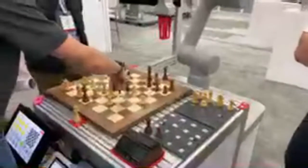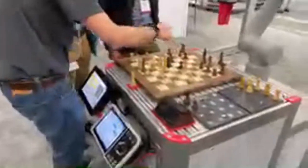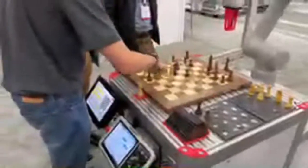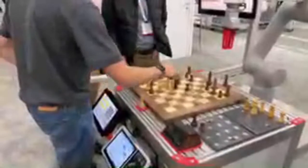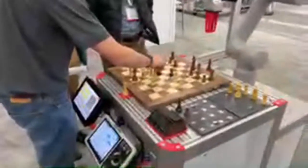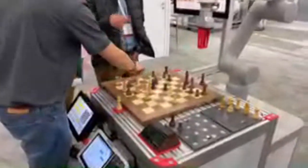Forced mate in one. You commentating? Yeah, I'm a chess player. I saw the computer up, so I could come over and commentate. But yeah, it looks like mate in one no matter what. Yeah, I think it's over. You go here, you go here. Let's see, you make a move and it's going to be mate in one. Yeah, that's checkmate. Make a move. Let it deliver the killing blow. Oh, that's illegal. You can't move the king. Oh, you can't? Just push a pawn or something.